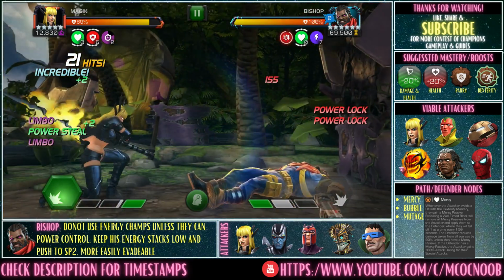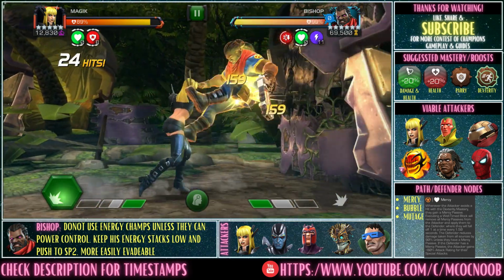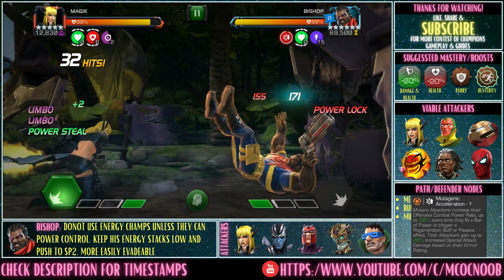And you can keep him power controlled. So if he cannot throw specials, he cannot get rid of those energy charges, and because of high energy charges, he will kill himself with the self-inflicting damage. You can do this with Voodoo as well. You can do this with Dormammu as well.